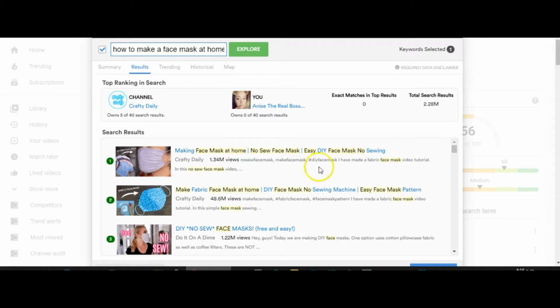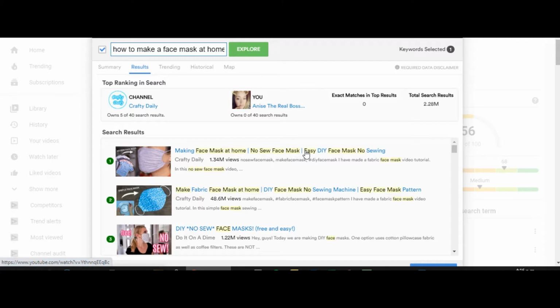But what you can also do is you can click on the video, view it, have a look at the tags, the titles, and the description, and you can actually copy but change it slightly so that it suits you. So the description, change the tags or the links in there to suit you.